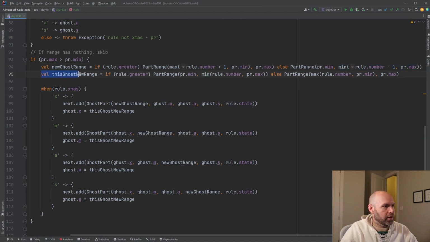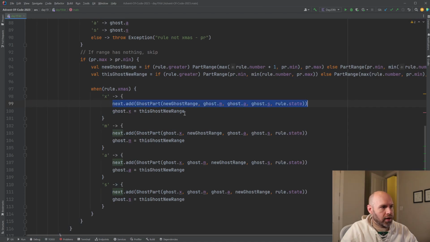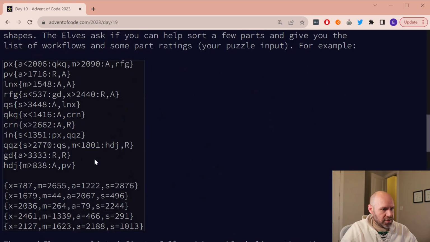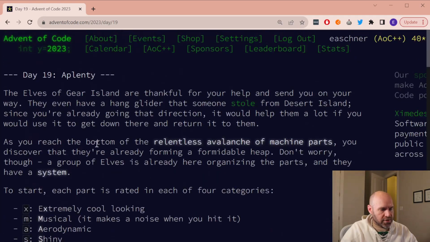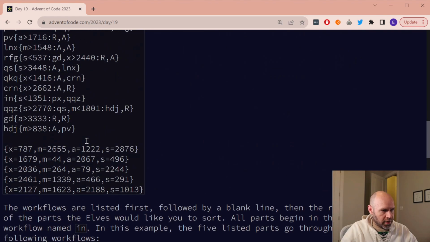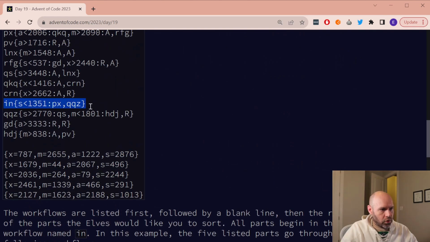And then for this ghost range, I'm going to do the opposite, but not with a +1 or -1, because it'll match on the evens. And that's going to become this piece. So we'll add the new part, and the current part will change its range. So we'll have a range of 0 to 4,000 all the way through, and then on the end, we'll have a split. So now we'll have 2 things we're going to check against.